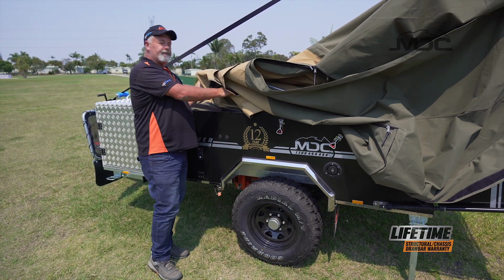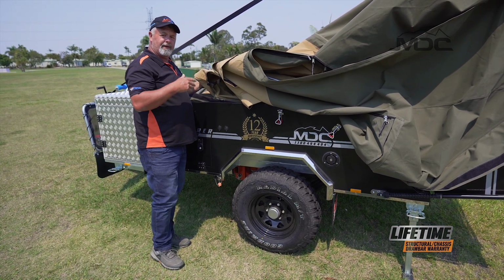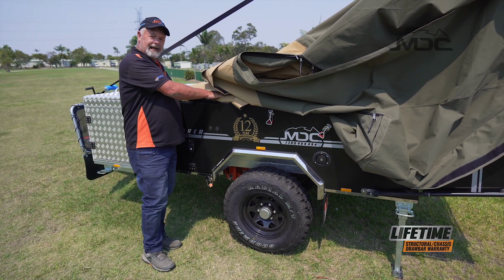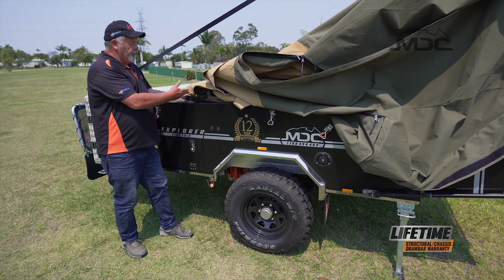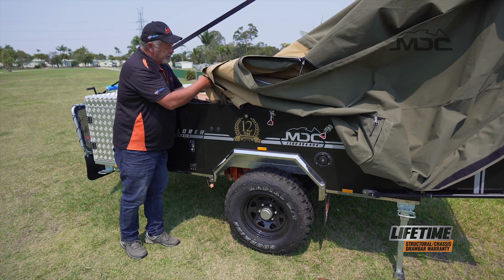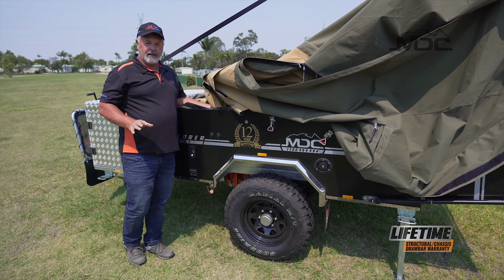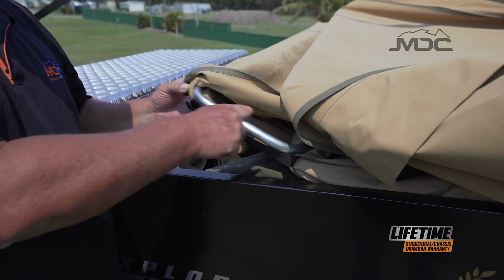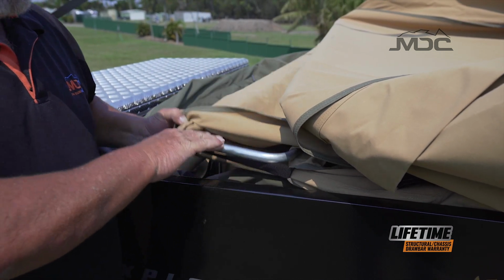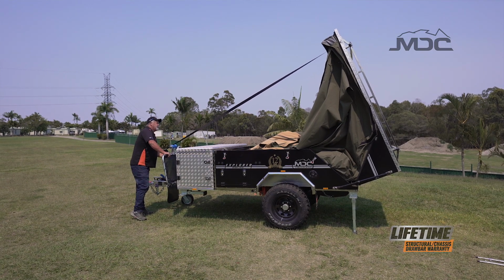Just in here is the main bow pole, and on top is the tropical roof pole, which actually will pivot. You want to make absolutely sure when this section comes down into the body of the camper, you get it flat. So the tropical roof pole lays flat inside the body, it's not sticking up that way, and it's not tucked down underneath. If you allow that to happen, you simply won't get your camper closed without bending things. So this here is the tropical roof pole, and it does pivot. Always make sure that that is laid down in the camper flat. And I'm ready to start bringing the rest of it over.